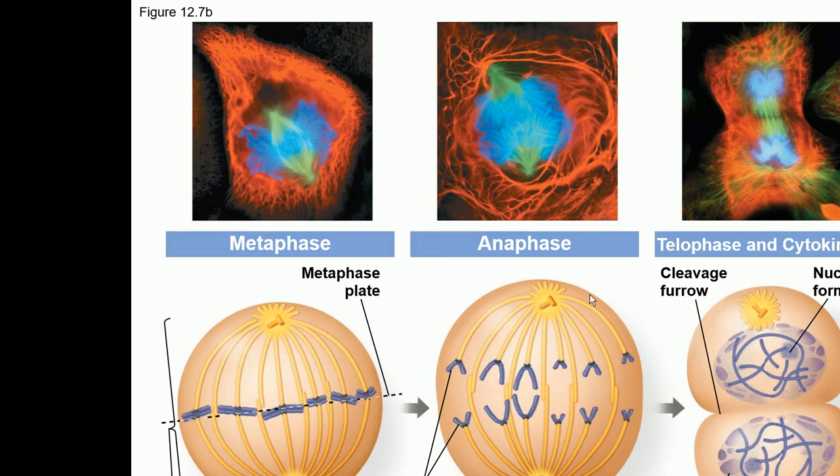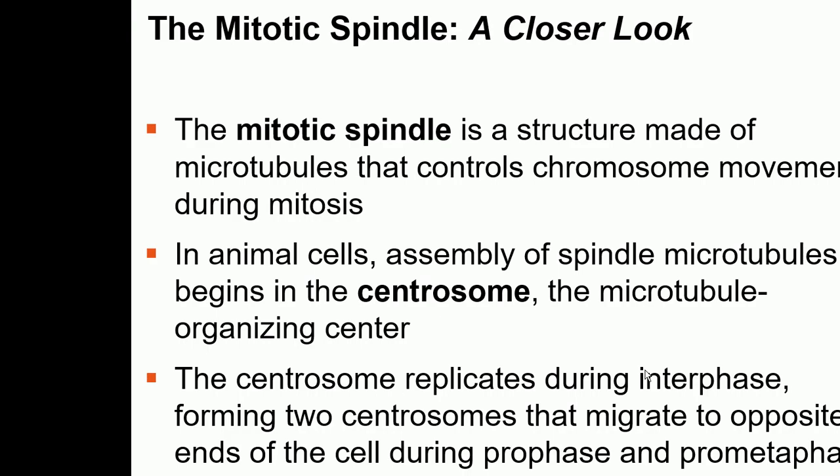So telophase gives the appearance of one big cell with 2 nuclei. In the telophase, the cell looks like one big cell with 2 nuclei, because here the cytokinesis is not completely finished. And the nuclear membrane is appearing, and all these things are happening. So it gives the appearance of one big cell with 2 nuclei. That's what telophase is. Okay, now I'm going to talk a little bit more in detail about the mitotic spindle.